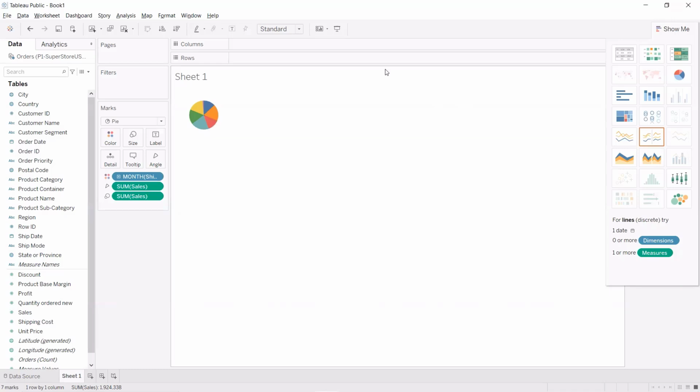Then you have maps. Can you see this map here? Geographical maps. Maps are a no-brainer for visualizing any kind of location information, whether it's postal codes, state abbreviations, country names, or your own custom geocoding. Now, if you have geographic information associated with your data, maps are a simple and compelling way to show how location correlates with trends in your data.